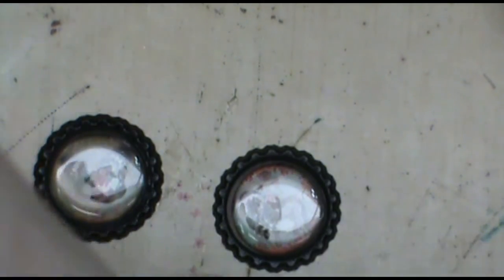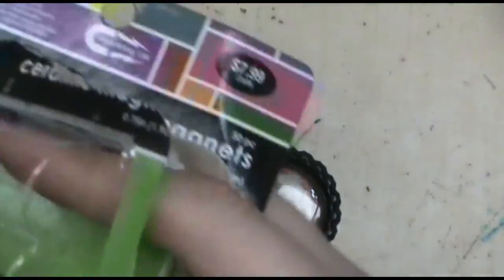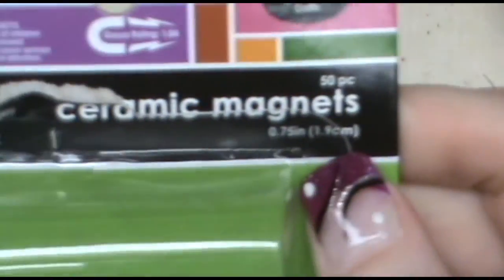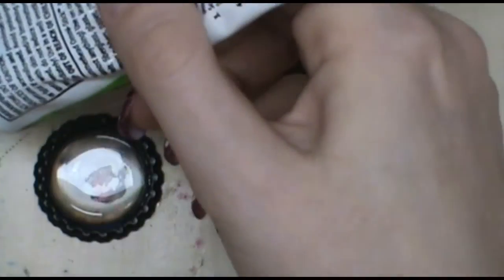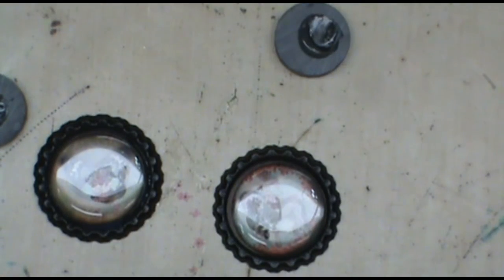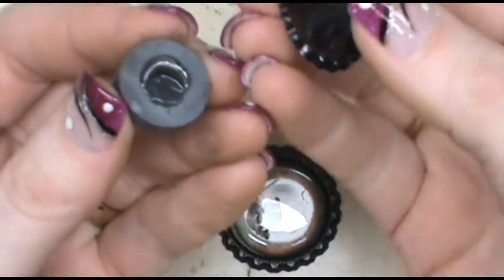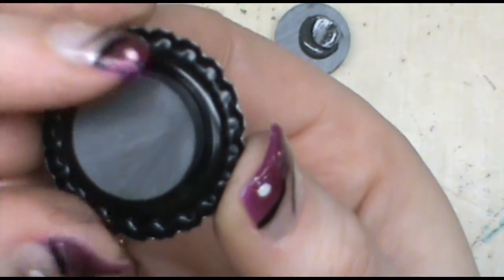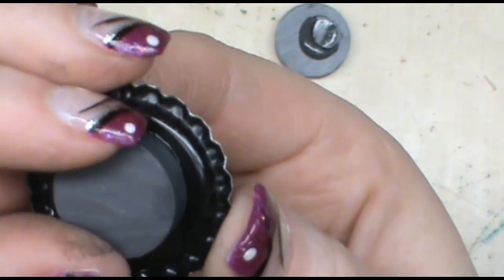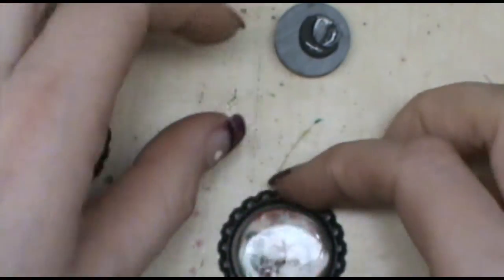What I want to do with mine is I'm going to turn them into magnets. So I've picked up these ceramic magnets from Hobby Lobby, I believe it was. So these are ceramic magnets, and I've got some Omni-Stick glue, so I'm just going to separate these magnets and then put just a dollop of glue on each one of these. Don't need a lot, just a little. And then here's what I found is kind of cool, since this bottle cap is metal, all you have to do is get it on here. And what I like to do is I twist the magnet and push just a little bit, and that helps squeeze that glue. So now it's spread underneath the magnet. I'll do it on the other one.